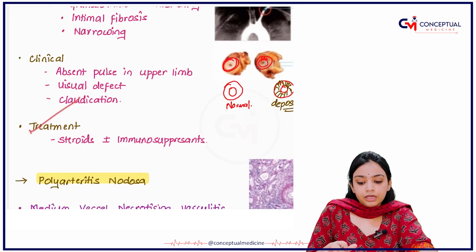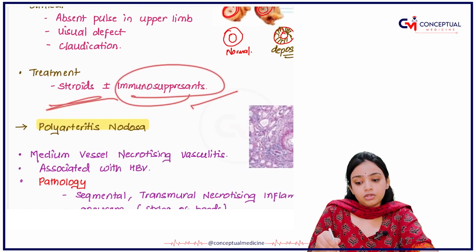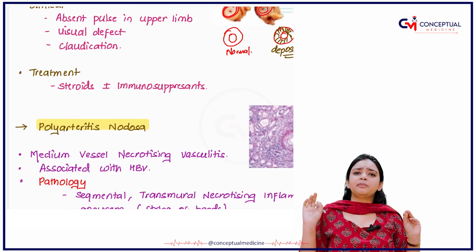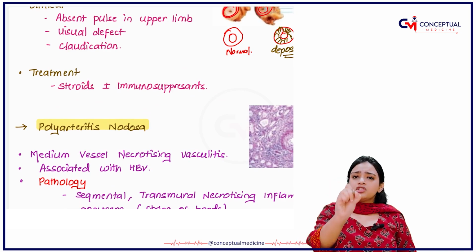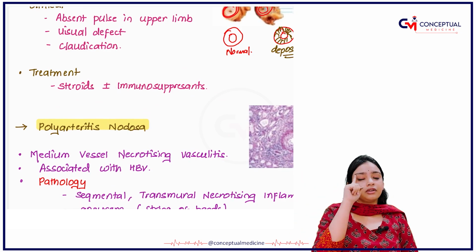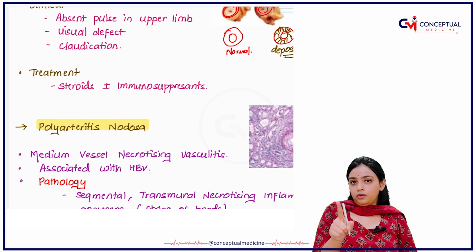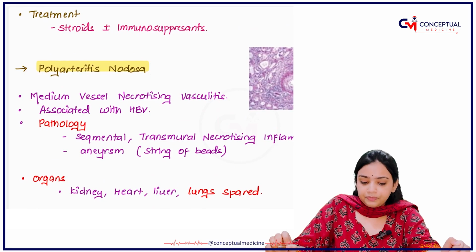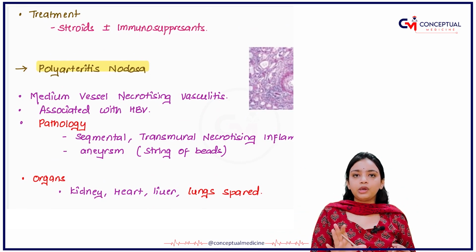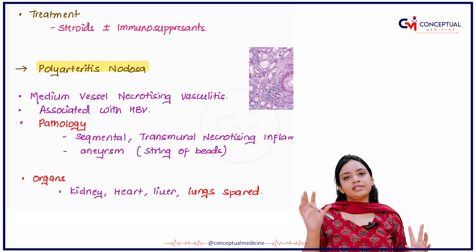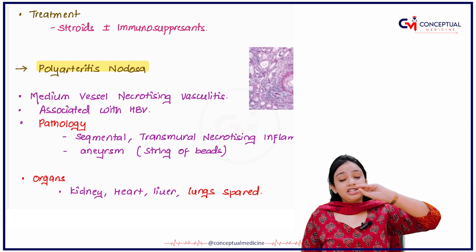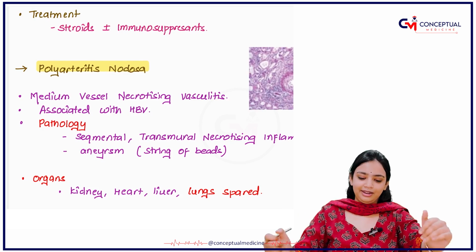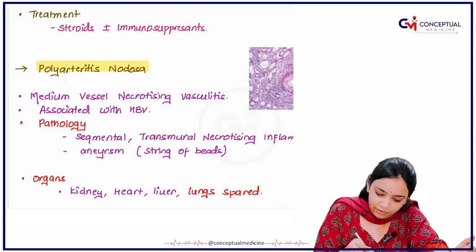And for the treatment, what will you give? You will give steroids and immunosuppressants. See, if you don't know anything about the treatment that we will be giving, just remember, in each and every case, write one thing, that is steroids. Okay. Next you have polyarteritis nodosa. See, not in every case I am telling you about the vasculitis portion, or else you will say ma'am has told us to write steroids in each and every treatment. So you are writing steroids for each and every thing, even for diarrhea you are giving steroids.